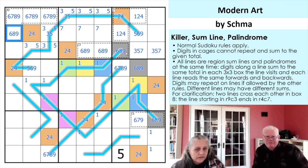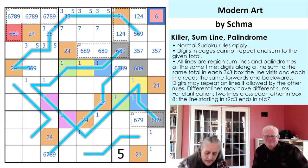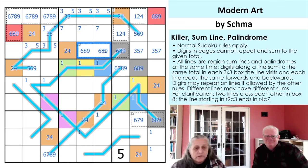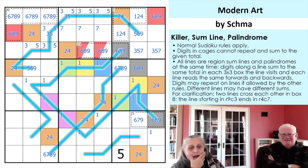Row 2, column 1. Color it red, please. Okay. Where does it go approximately in box 2? So where does it go in box 3? One of those is red. That's a 6, 8, 9. It is one of these two. So we're going to color those red with a flash just to keep ourselves organized. Wow. Okay. So that probably was worth doing.